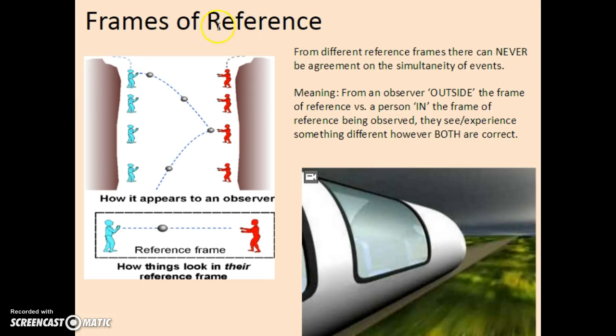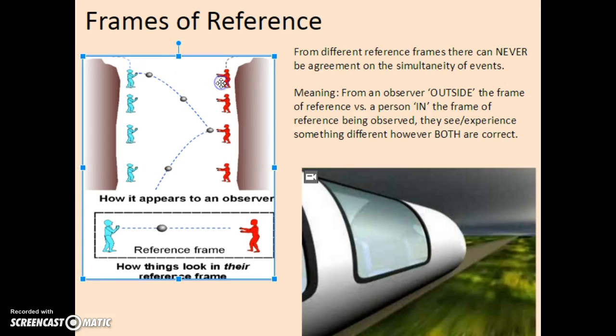So here we can look at where Einstein kind of jumps right in. It's important to make sure you understand what frames of reference are. And you can watch this video on your own. I think a lot of these videos are between, say, 2 and 5 minutes. But here's what it's saying. If these two people are jumping off this cliff, tossing a ball back and forth, I know it's kind of a funky scenario.